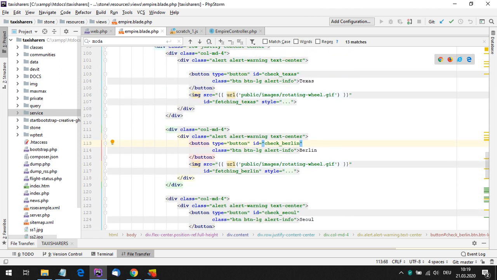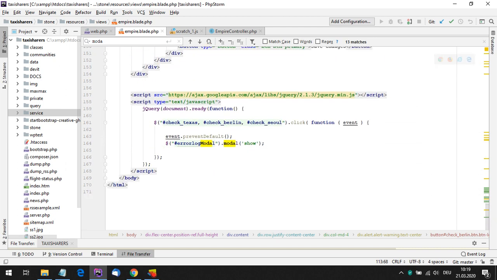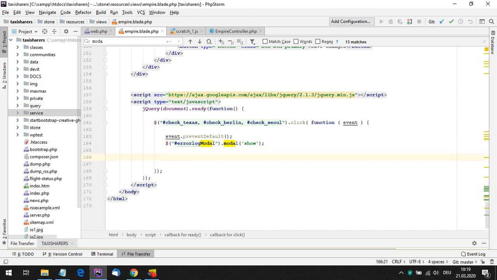As soon as this button is clicked, the pop-up comes up and does nothing. It comes up because in this jQuery part we already have a modal show. This line is what we finished last time, and that's where we are going to start right now.